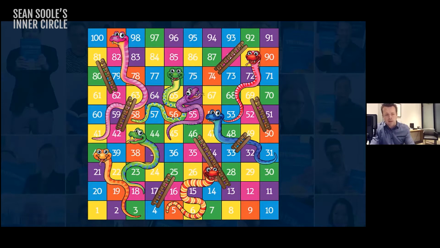But similarly, there'll be times when you land on a ladder as well. Now, most business owners are so busy that even if they stood on a ladder and it was the best opportunity in the world for them, and they could basically go from square number 13 to square number 46, or maybe square number 74 to 92, they couldn't climb up the ladder because they're just too busy. So part of creating systems is about creating space for the business owner, so when the opportunity does fall in your lap, you can take advantage of it.